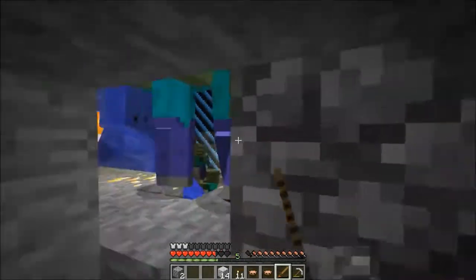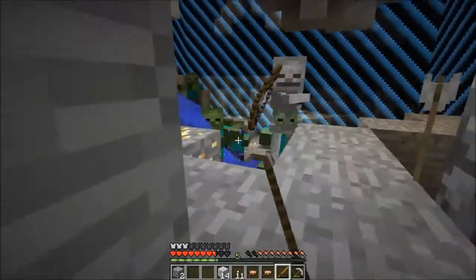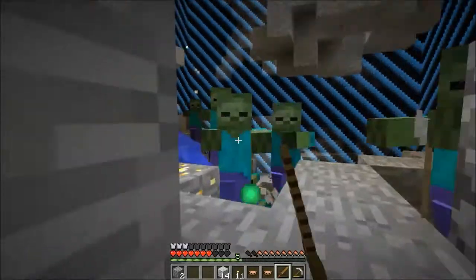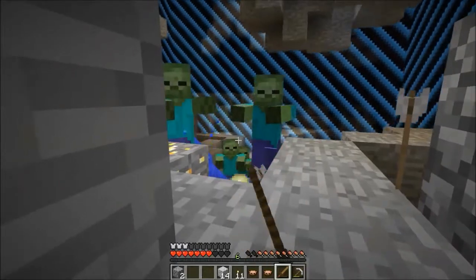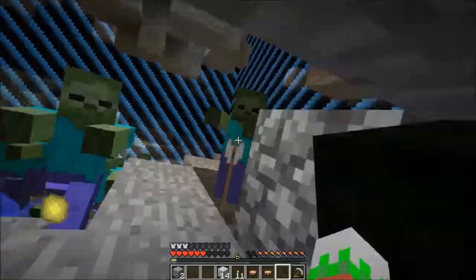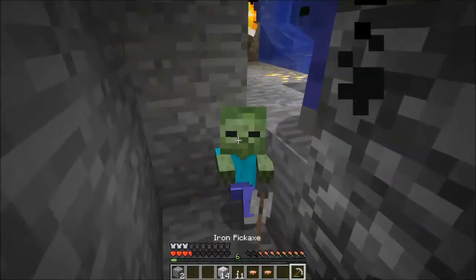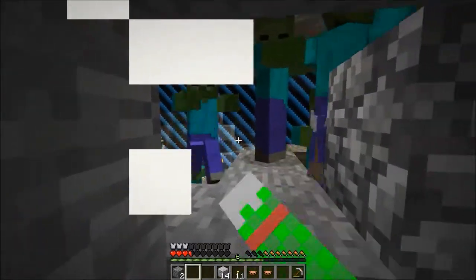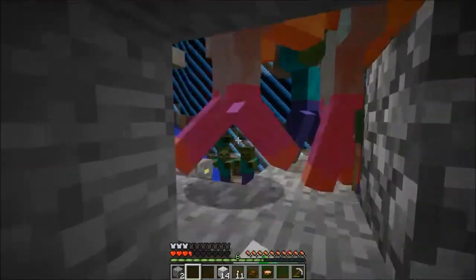Alright, we should attract all the zombies because we're hitting them. Man, I wish I had another sword as well. That would have been nice. Now, the most important thing is to take down the skellies when they come over here. One durability. Oh gosh, baby zombie! No, no, no! I will pickaxe you to death, baby zombie! Alright, eat. There we go.